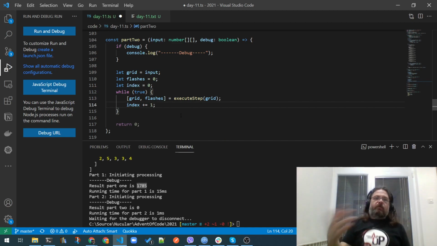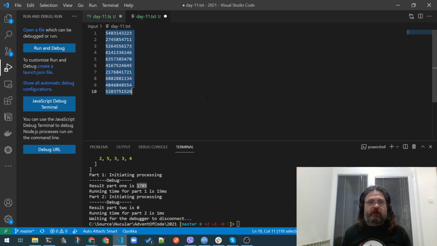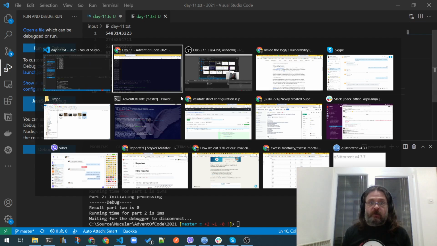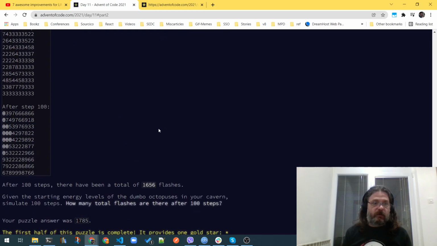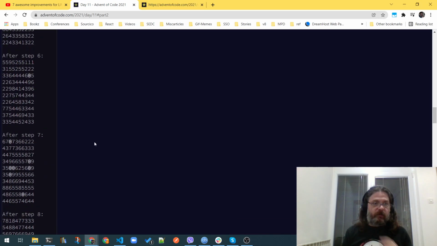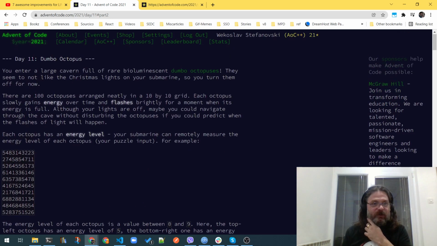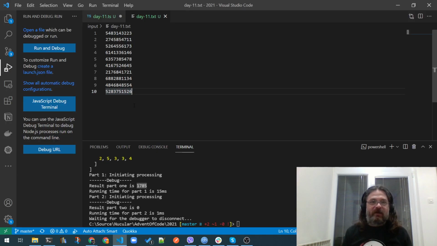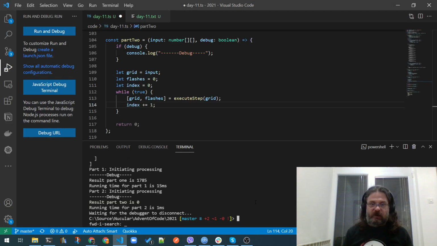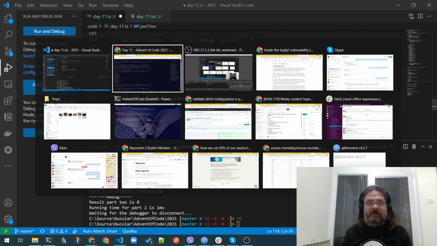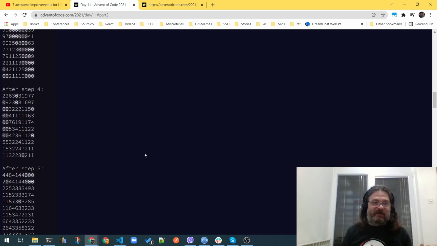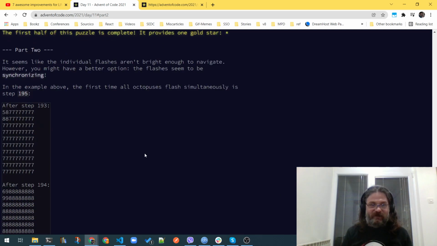Yeah, we're going to need to increase the index by 1 each time so that we have the correct thing. Let's return to the original input. Is this the original input now? The problem is that the input looks about the same. 548. Yeah, this is the original input. Because we might get the actual correct value, but go searching for 195.